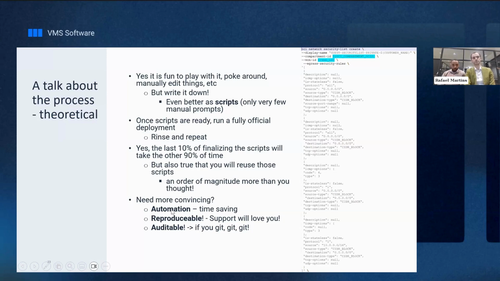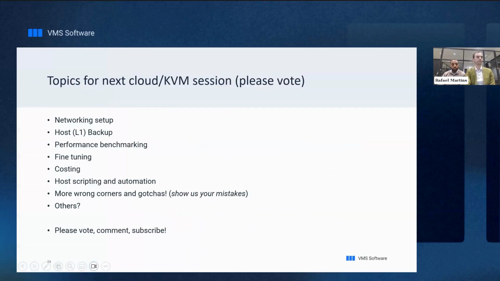So if you need more convincing, basically scripts are great for automation. It saves you a lot of time. They are reproducible. So the support team will love you that you're basically going to paste a 3-4 line script command, and then they can help you with any debugging. And perhaps most important from all of this, as seen from a professional service perspective, is that scripts are auditable, particularly if you do use a version control like Git. You write it once, you apply it in the system, you do have a change, you apply the change into your scripts, and you apply to the system. And now all the system has are steps which have been self-documented via step commands.